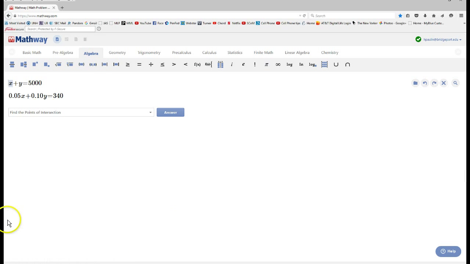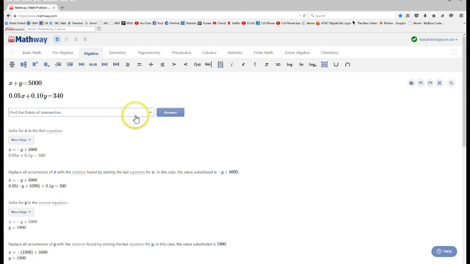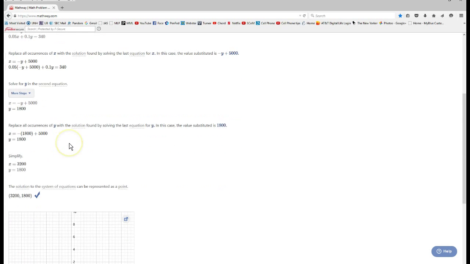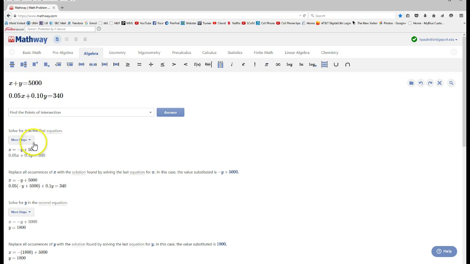And now what I've done is I've signed in, because if I don't, then I get advertisement, because I am a member of this site. So I click now on answer, and here they're showing me the actual steps that I use if I want to solve for X, and then I use substitution.